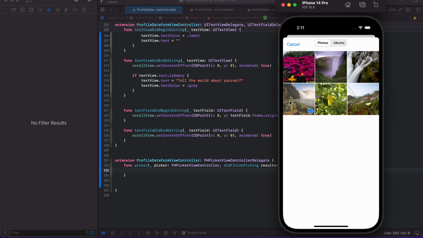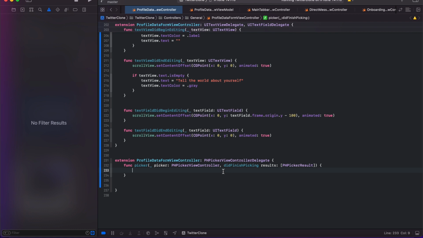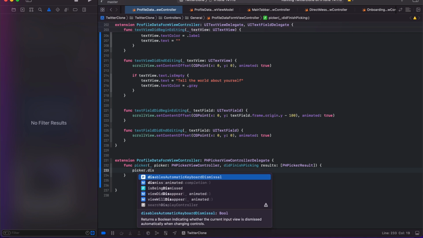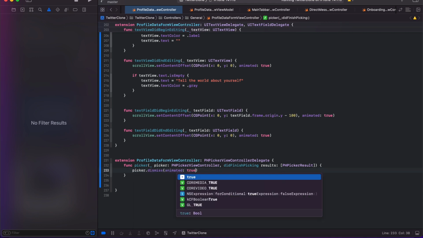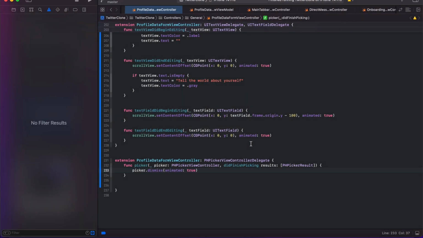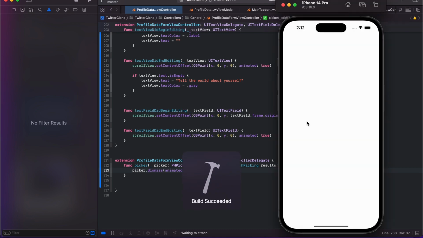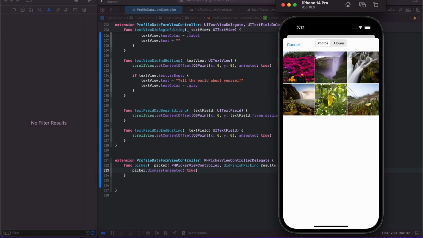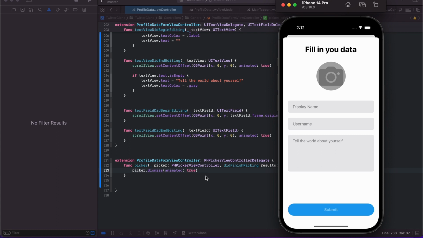So whenever the user finishes, basically whenever the selection count reaches the count that we have specified, which is 1 only, we're going to use this function to take that picture and also dismiss the picker view. First of all, I'm just going to make this function over here. So picker dismiss, set that to true. And whenever we build and run to make sure that is working, whenever we tap on the camera and select only one entry, or basically one photo, this is going to be dismissed over here. So let me just pick up this flower photo over here, and yes, that is actually working.